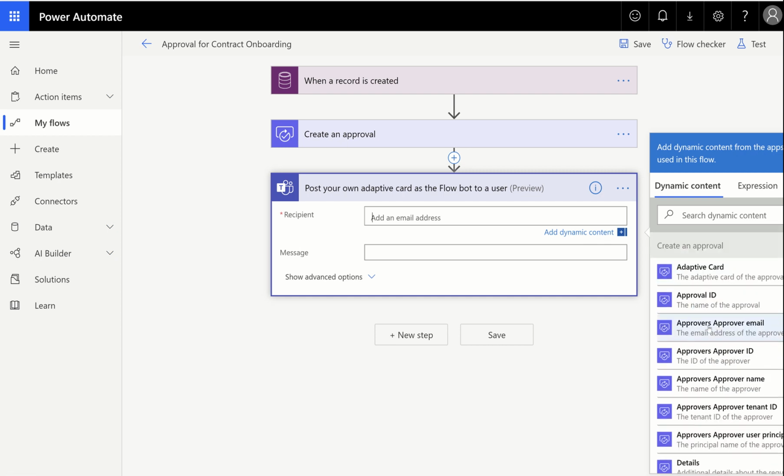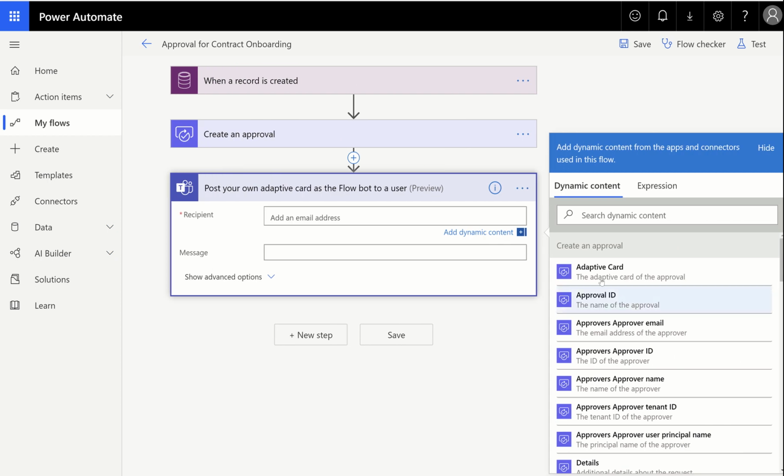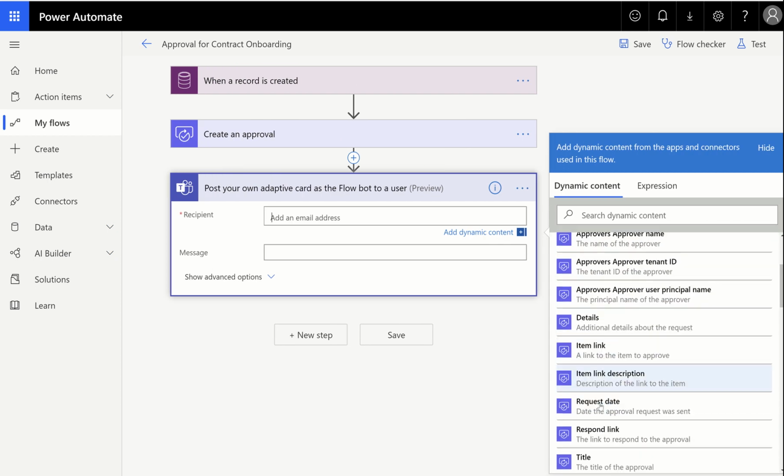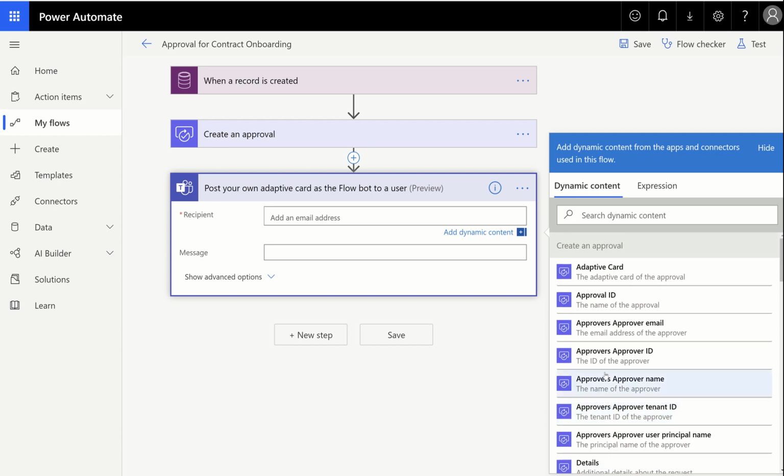And notice that these adaptive cards all have plurals. Approvers, approvers, approvers, details. It's all plural, right? And so the approval cards are preparing themselves for more than one person. Even if you say first to respond, you are still speaking of a table of people, more than one.